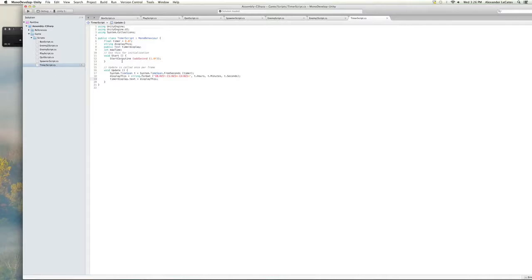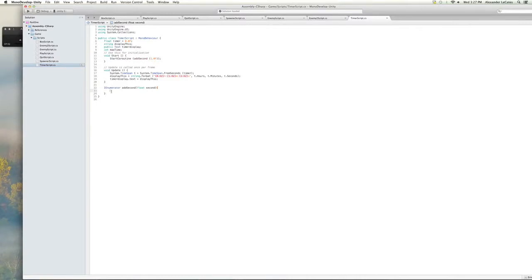But now we go back up to here, where we put start coroutine every second. Well, actually, let me start typing first, and I'll explain it later. IEnumerator add second, float second, just like that.